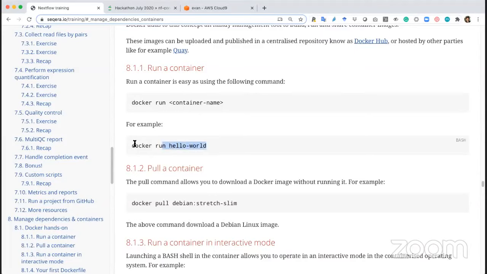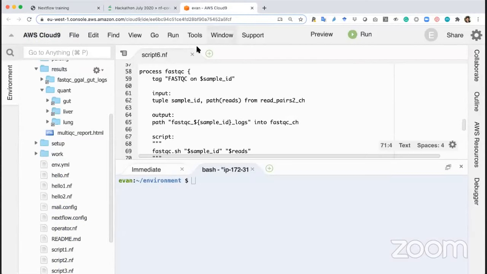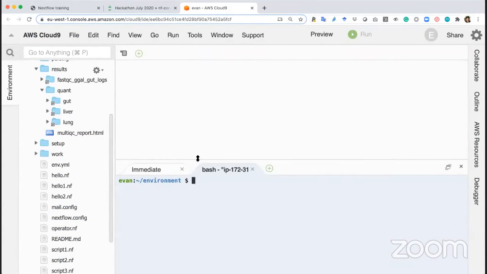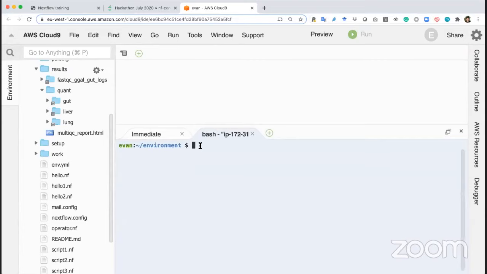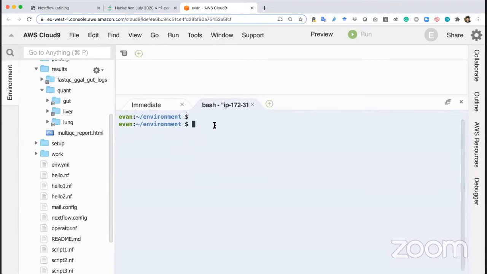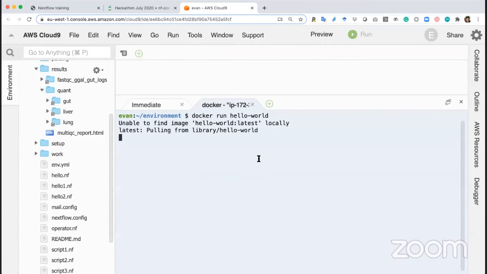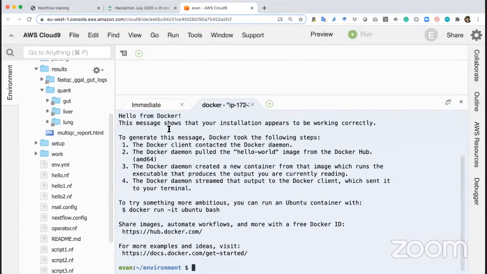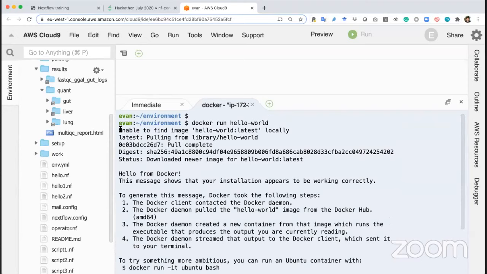When we do this, I'm going to close this for now. We can see that we get this message. The first thing that comes up is that it's unable to find the image locally. You can think of this somewhat like a repository in Git, or a Git project.